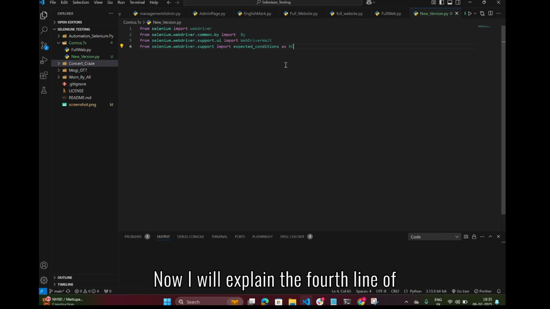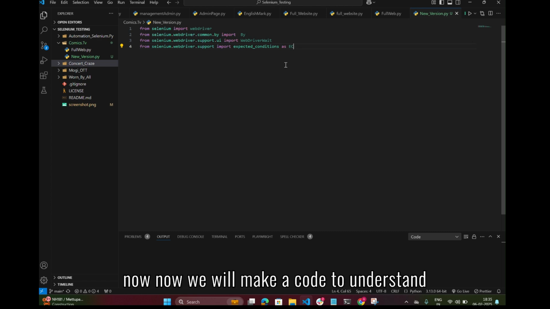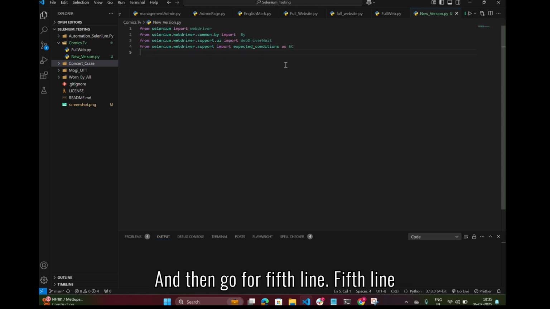Now I will explain the fourth line of code. Expected conditions, EC, is used with WebDriverWait to wait until an element meets a specific condition. Okay, for now we will write the code so you will understand it better. And then go to the fifth line.